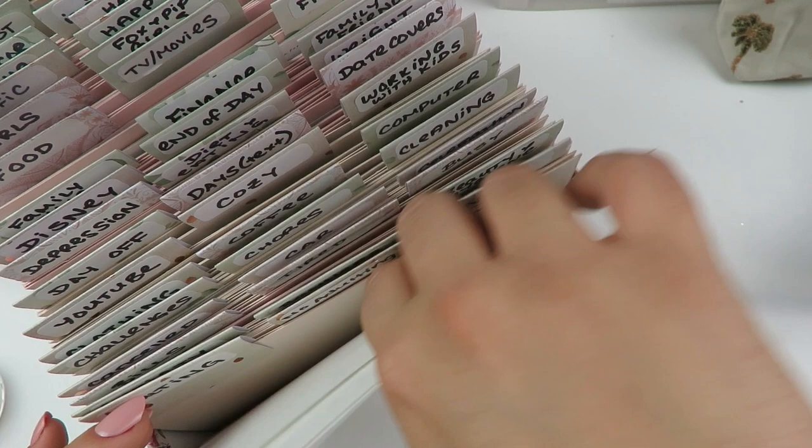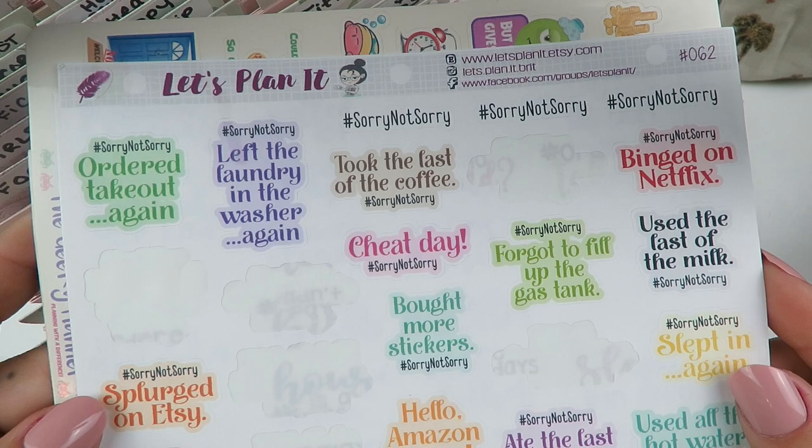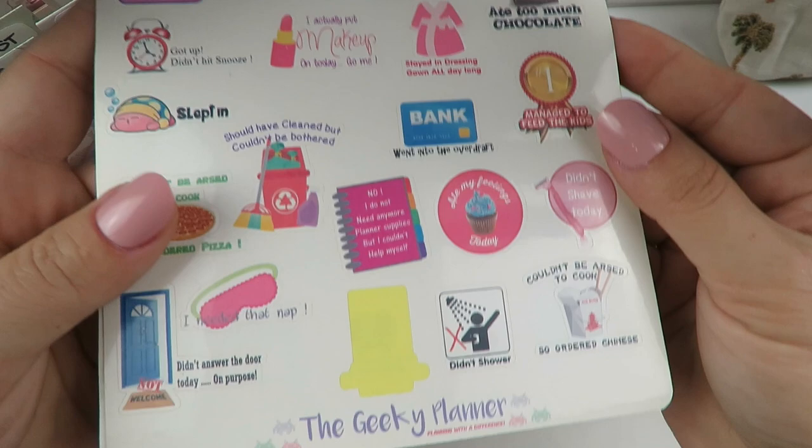And then if you look, the next section is no adulting. So let's see what all is in here. So we have some more Let's Planet. They're so cute. I just love the colors. Okay, I'm not going to talk too much about every sticker because can you imagine how long it would be? This is from More Avenue. A lot of hashtags of no adulting. This is a really old one. This is from The Geeky Planner. Sarcasm Central.